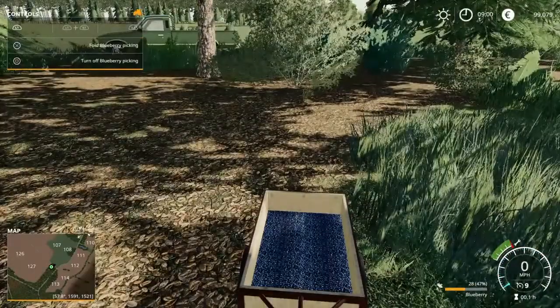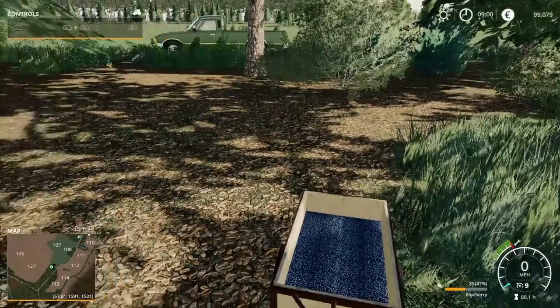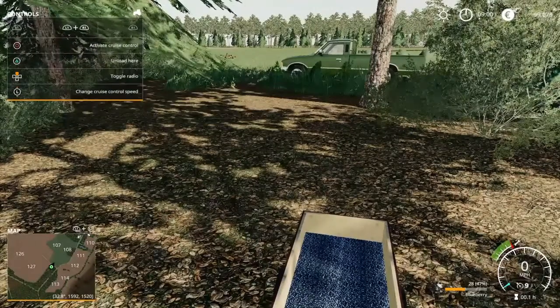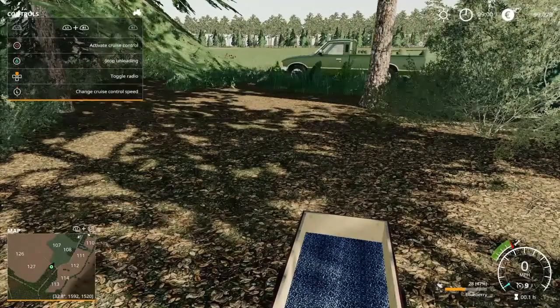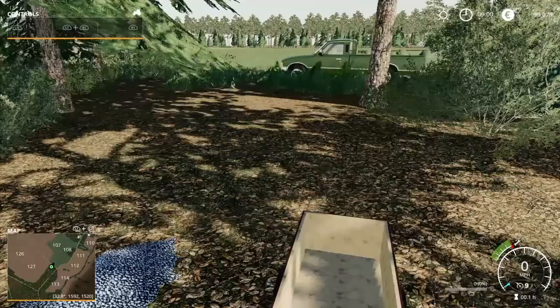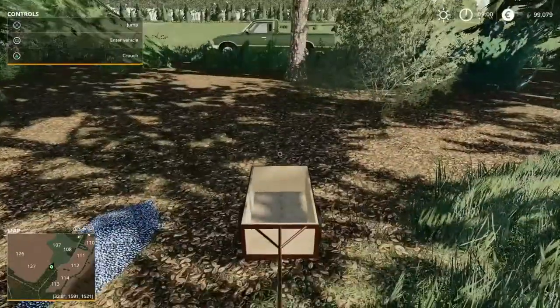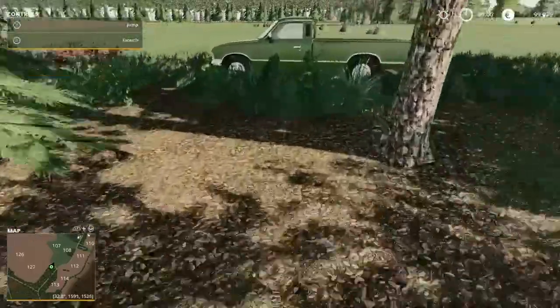So we will turn off. Alright, so L1, R1, triangle, unload here, unloading my blueberries onto the ground. Square, exit the vehicle.